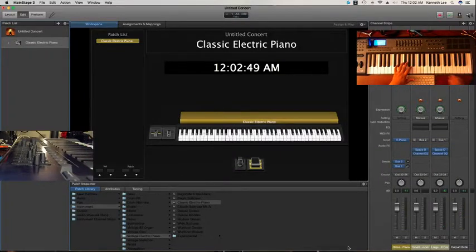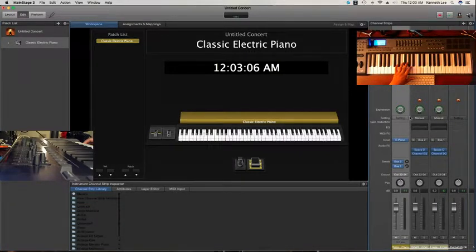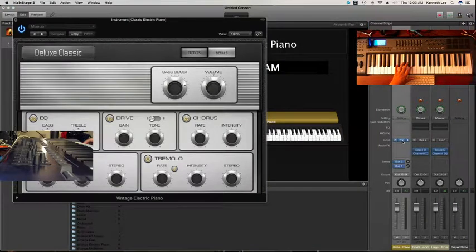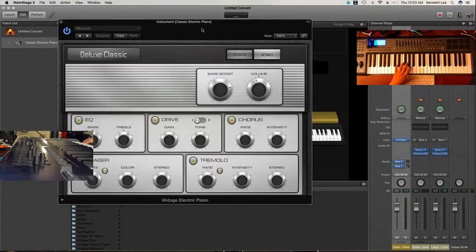The first instrument I would need is a piano. So I'll select this channel, and you can go into the instrument itself, double click it, and it'll pop out the user interface.